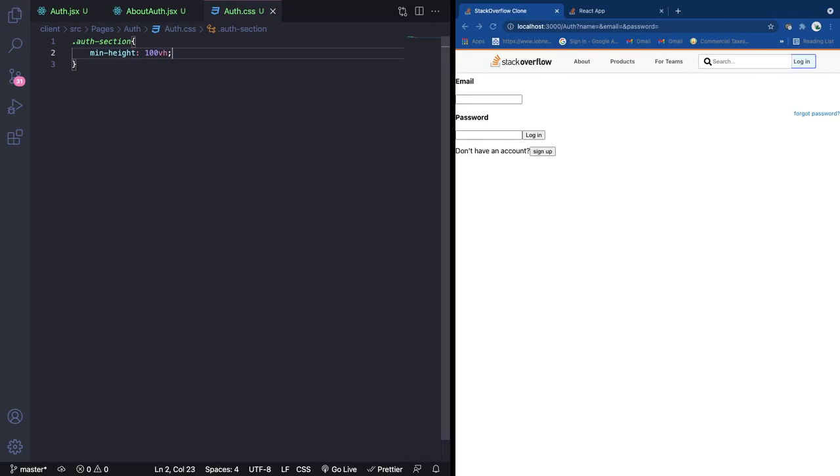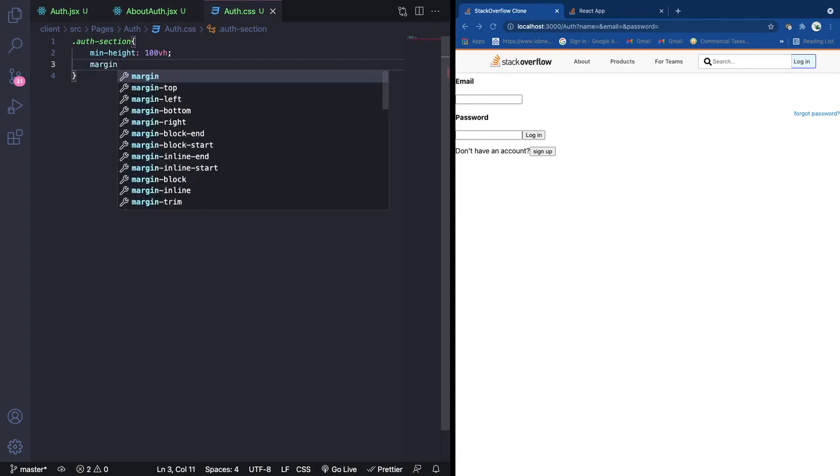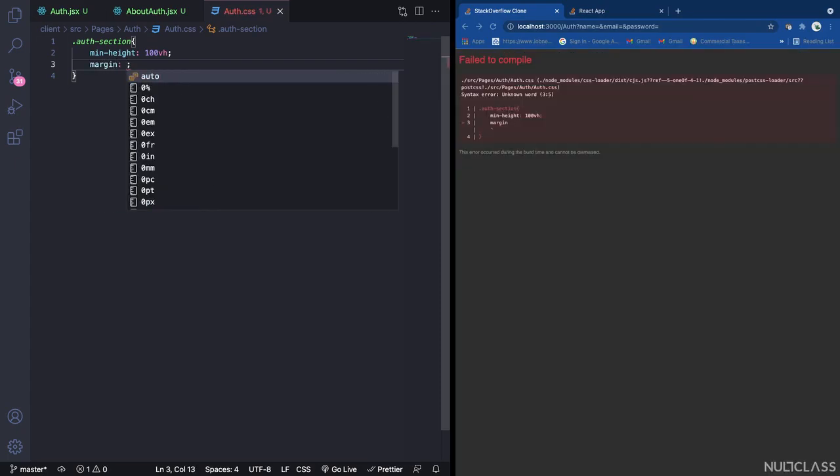We want to give the min height of 100 VH, meaning the whole size of the entire browser. Min height means the minimum height of the page, so it can be extended. It won't be restricted to 100 VH. So the margin is going to be 0 and auto as well.